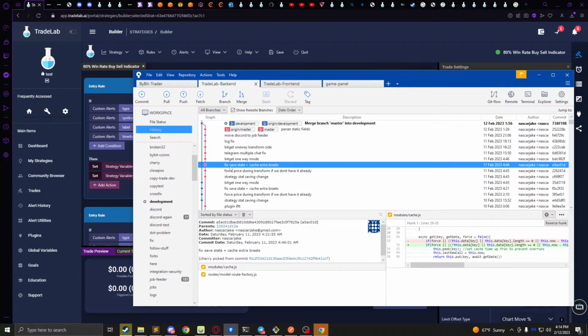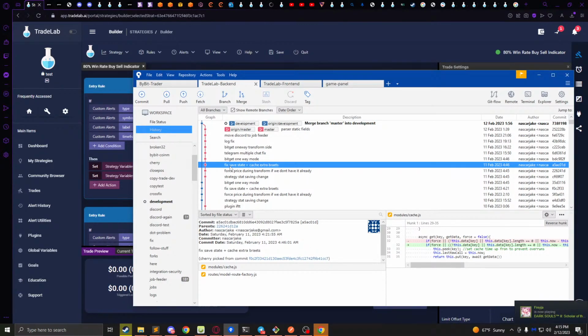whether you did it manually or got an alert in, the builder was open. When you go to leave the builder, you hit save. Well, the builder still had the state of the strategy as not open. It got opened during that time, but when you save it, it overwrites that from open to not open.